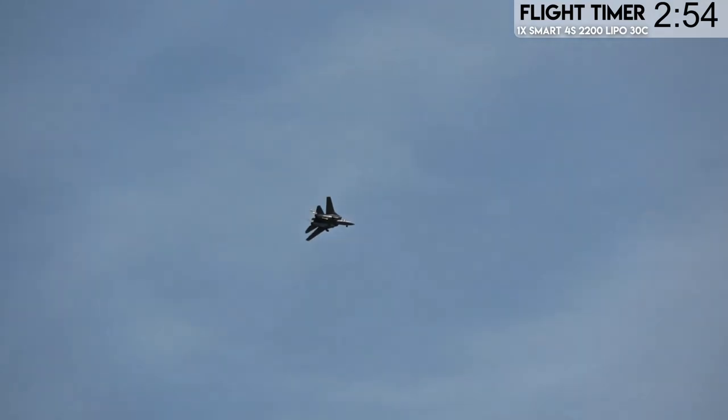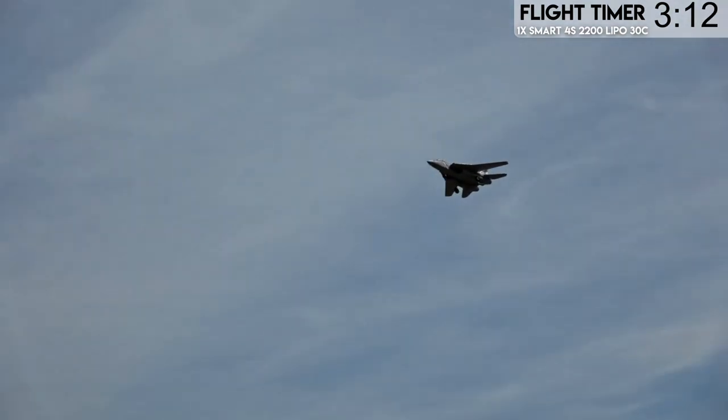That's one of the best things about these UMX models. Wing sweep — let's go half sweep on this one. The best thing about these UMX models is that the flight controller really works hard to keep them stable and feeling like a bigger plane. Let's do a wing half-swept pass right in front of us. Sweep it all the way in — wing swept. Wing normal, pull them all the way out. The flight controller actually compensates for the wing sweep too. When you pull the wings all the way back, the stabs automatically get limited so they can't move as far as they would when the wings are pulled out.